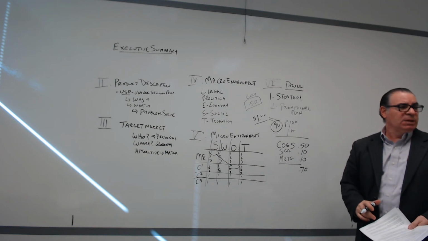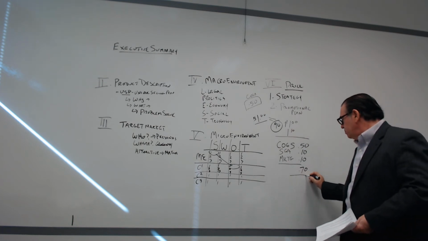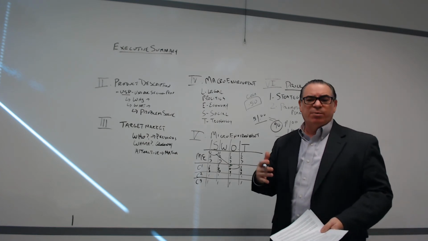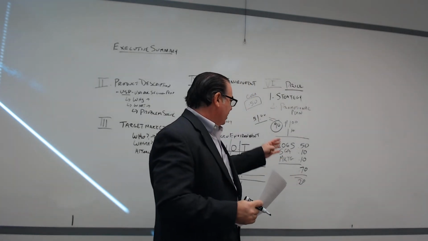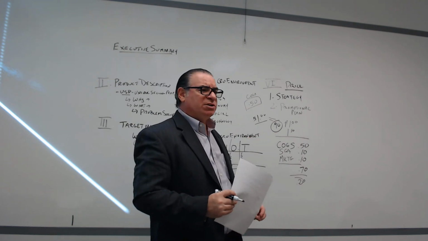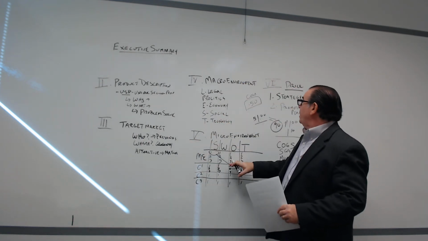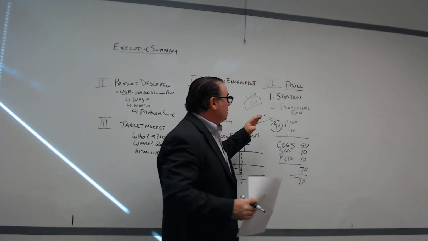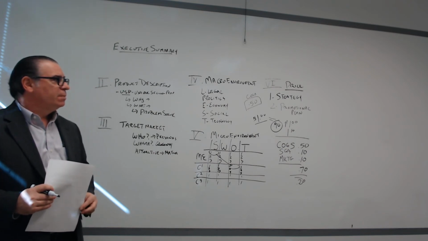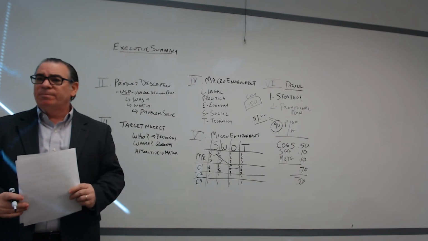Make sense? So if we sell it for 90, our profit would be what? 20 cents, right? So that's how you would use those numbers to roll up your budget based on that example. Everybody see that? Okay, any questions so far? So we covered product description, target market, the macro, the micro, and now price. So now we have 6 strong sections in the marketing plan. Okay? All right. Now, what other P should we cover?